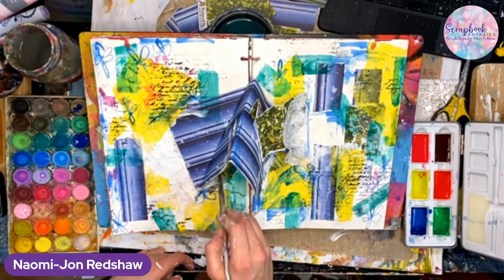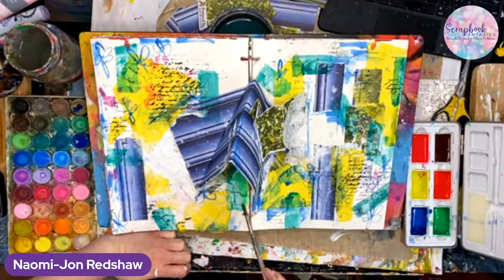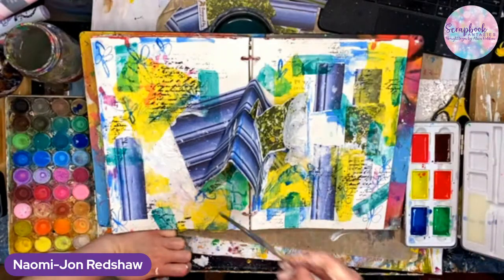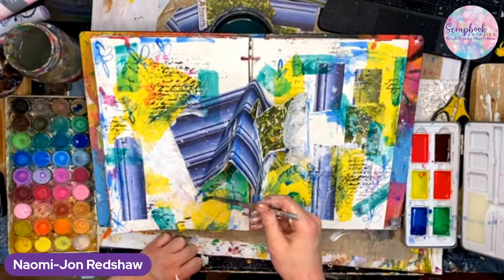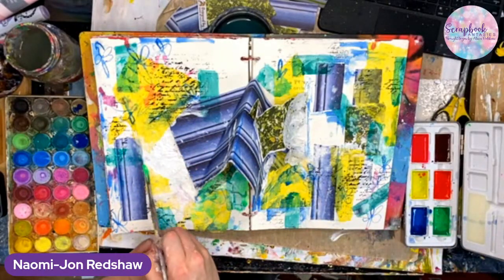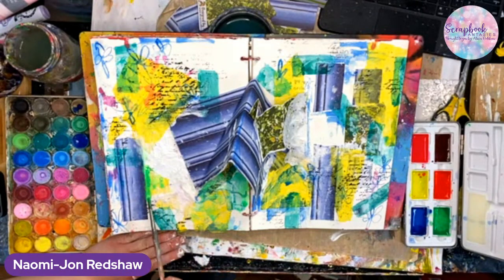Can't have the same blue, because we just need another tone of paint. Because we've got currently two tones of paint on here, which is great, but it just looks a little bit uneven right now. So just need that second tone of paint. Third tone.